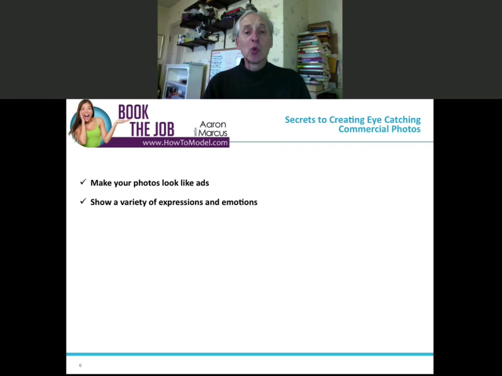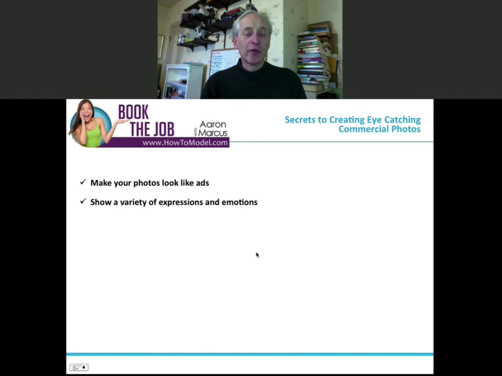And also don't forget, your wardrobe is really important. Your wardrobe should be like nice wallpaper in these shots. It should enhance the image, but you don't want people staring at it. If somebody looks at your shot and says, oh, I love that jewelry, love the earrings, love the necklace, love the blouse, whatever it is, that's a problem. That means they're not really looking at you. So the wardrobe should really just make that character stand out more without people really noticing it. The other thing is you want to show a wide variety of expressions and emotions.